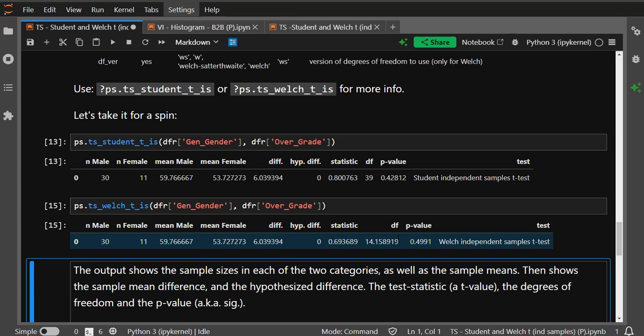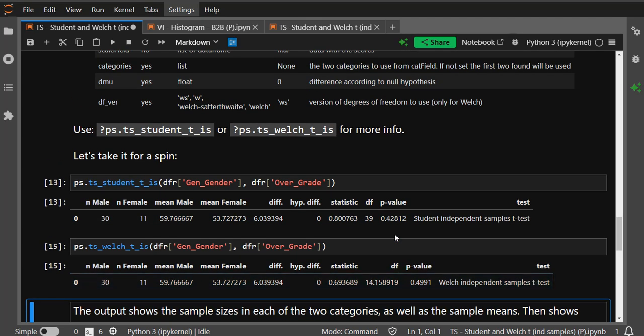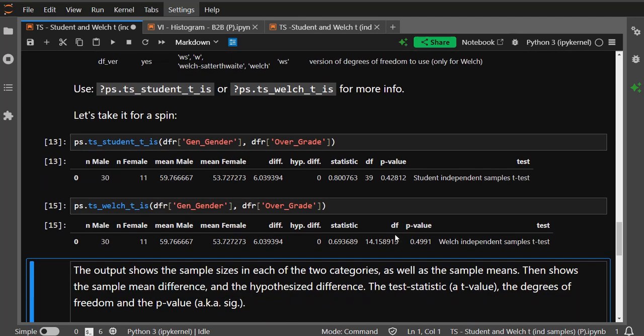It's showing the counts for each of the two categories, the average of each of the two categories, the difference between them, the hypothesized difference, the test statistic, which is a t-value in this case, and the degrees of freedom for the Welch test and with the Student t-test as well. Sorry, it requires degrees of freedom for both, of course. It's only different for the Welch test, where you have an option.